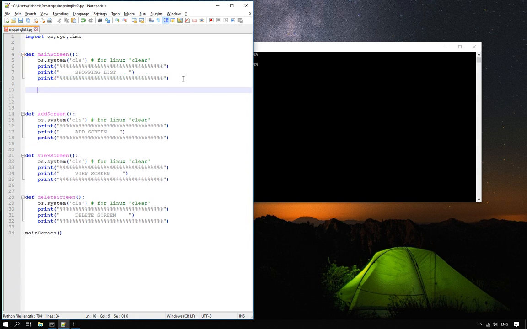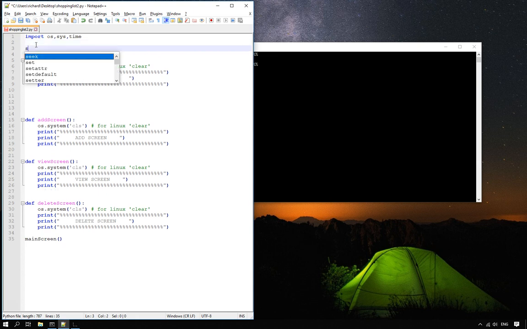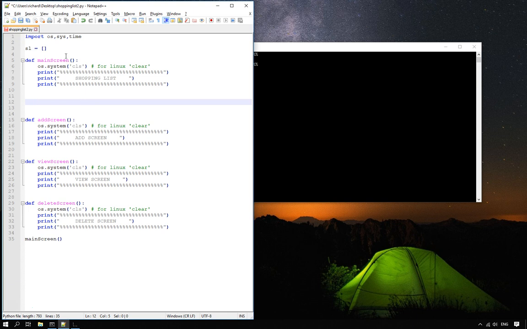Well, nice and simple. First of all, before we can display how many items are in our list, we need to have a list. So I'll just call my list SL and we'll do some square brackets. Right at the start of the program, outside of this function, this procedure, right at the top of the program, we create it there. And we're going to look at why that needs to be in a minute.